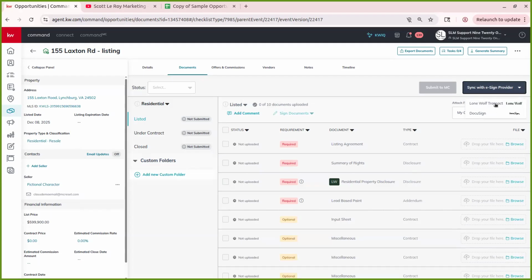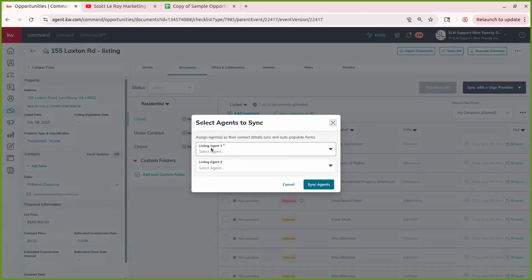And from there, we're going to select our document provider. In this case, we're going to choose Lone Wolf. You could do DocuSign. If you have dotloop connected, you can do that as well. But we'll go ahead and click Lone Wolf Transact here. It's going to have us select the agents to sync in here. So we'll sync our listing agent. And then if we had another agent on here, we can sync them.